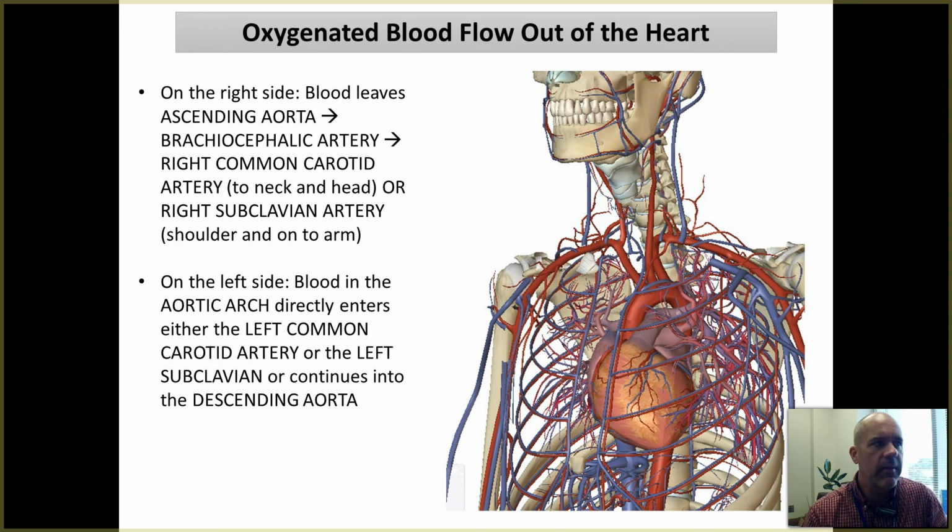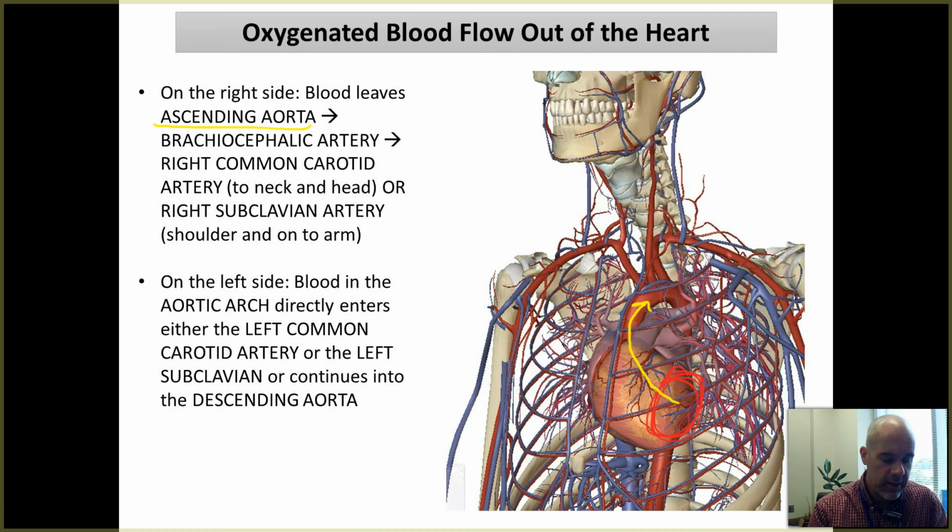All right, so let's think about this now. Over here we have our heart, as you guys know. This is kind of a little bit of an angled view of the heart. Over here, of course, is your left ventricle. The left ventricle is going to pump blood up into the aorta. That first part of the aorta is called the ascending aorta because it's traveling upward. Blood is moving upward in that way.